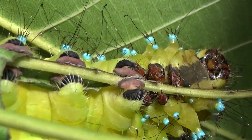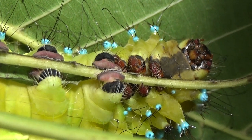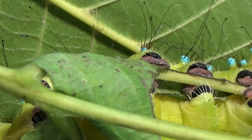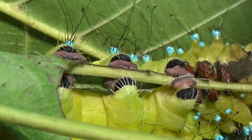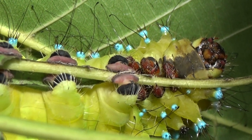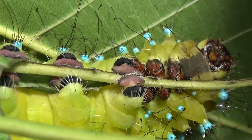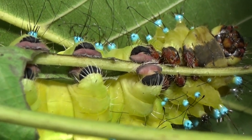Why is she very quiet? Because she just received very big size and probably last stage of development. Why I could say so? Because yesterday she was feeding very much, but today she made very wet excrements. She took off excrements with moisture, and it's just a sign that caterpillar is preparing for pupation. After this big wet excrement, she also changed the color. Common color was green, and now color is yellow.